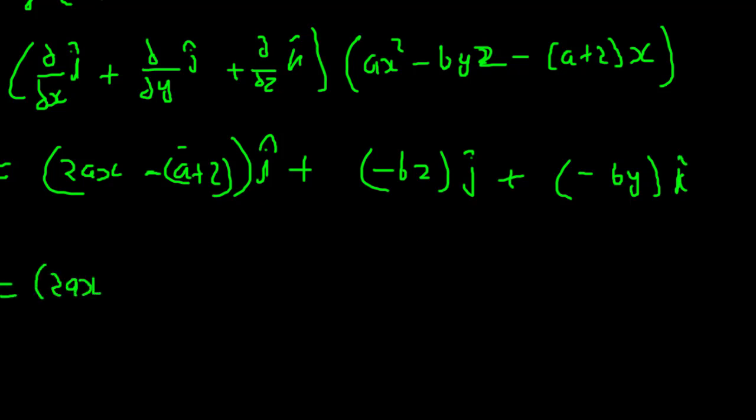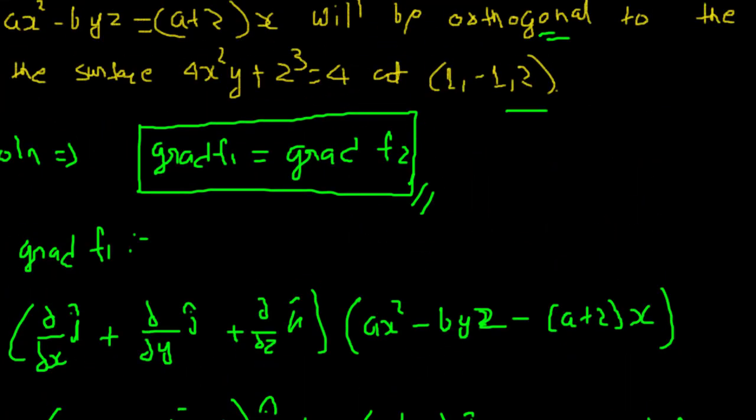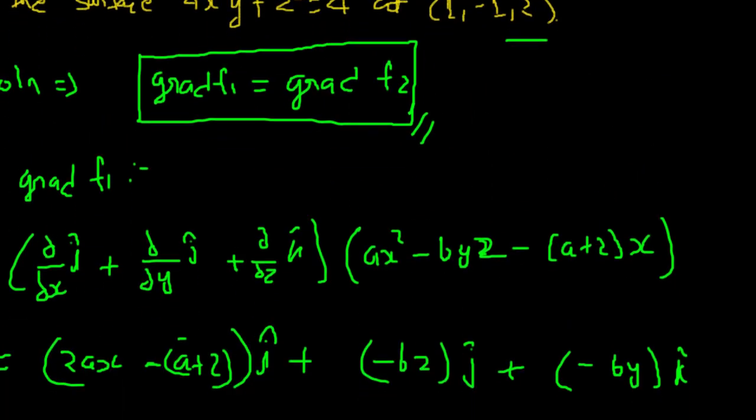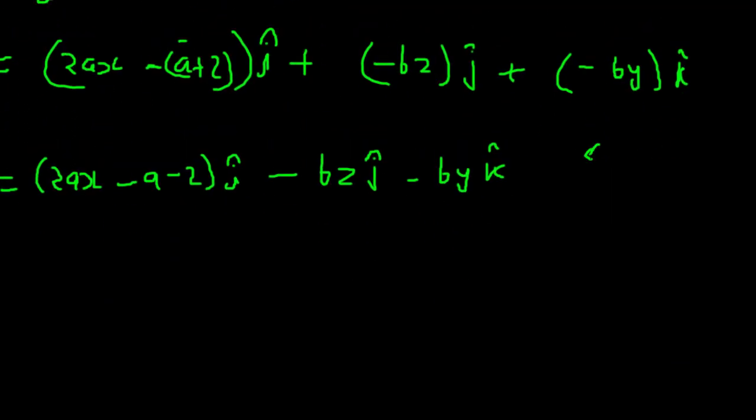Let's write this one more time so that we can get this in the right way, as I like to put those things in a good manner. Now in the question it is given that the point is 1, minus 1 and 2. So let's put the values: for x we'll put 1, for y we'll put minus 1, for z we'll put 2.